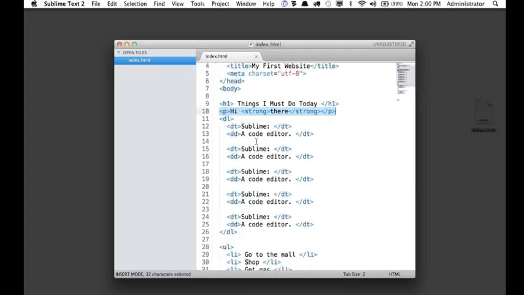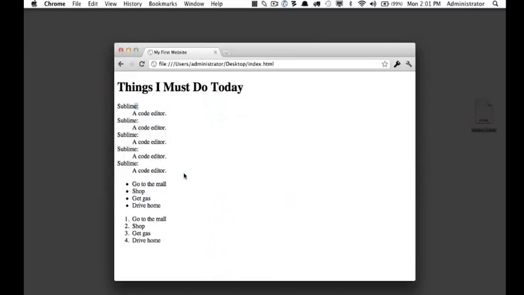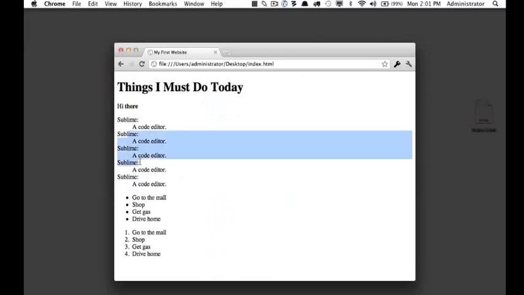Now, I want you to remember when I say children and parents, you can use the indentation as triggers in your mind. The definition list has children, and those children are the DT element and the DD. We indent them to specify that they are children, but you don't have to. Notice if I did this like so, and I viewed it in the browser, nothing would change. It's all the same.